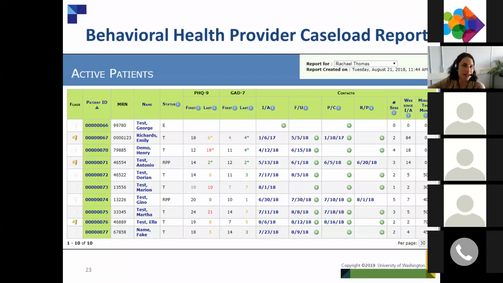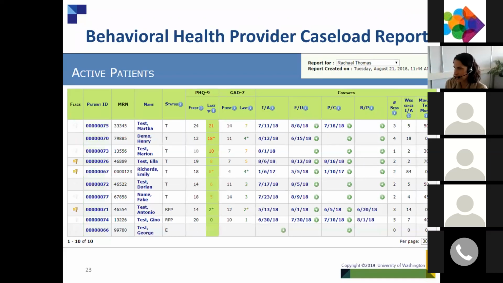You can also look at how many sessions you've had with them and the weeks since you initially started working with them. That can be helpful to know, hey, this patient is not improving. I've been working with them for 4 to 6 months. Maybe they need to be stepped into a different level of care, right? And then the minutes I mentioned before, people ask us, why minutes? We added that because under the collaborative care codes for billing, both under Medicare and Medicaid here in Washington, you need to be able to summarize your minutes each month if you're going to go ahead and bill those collaborative care codes.